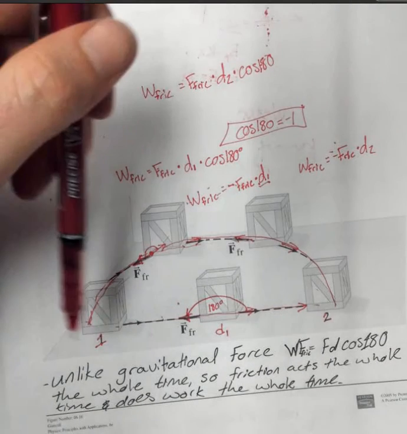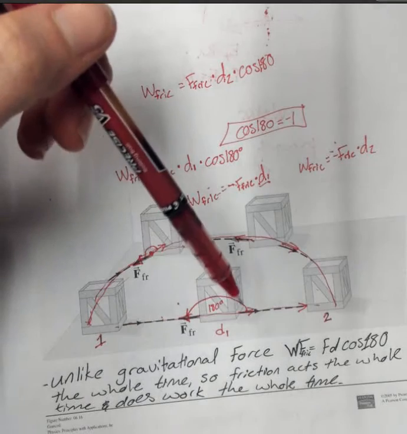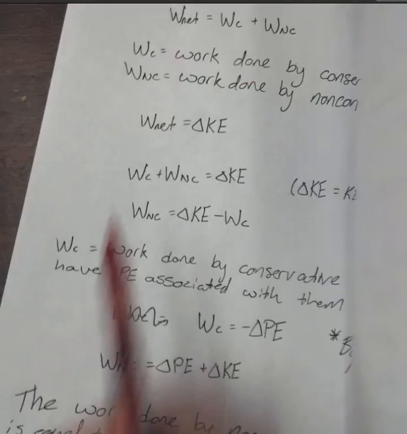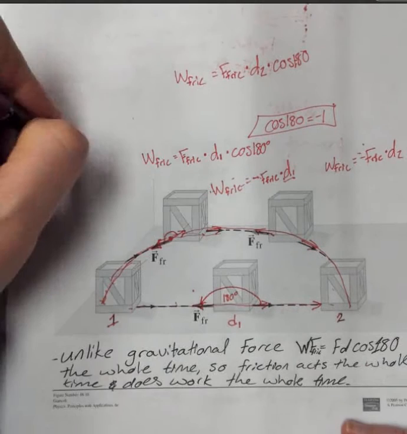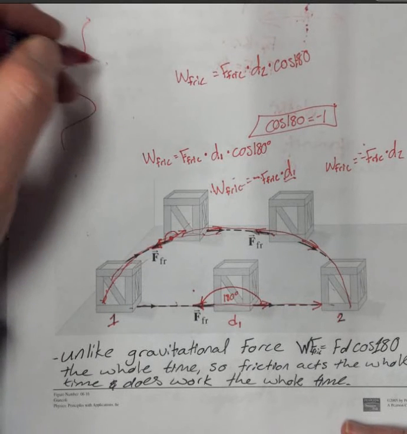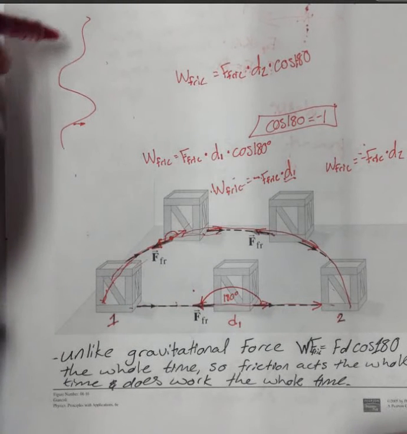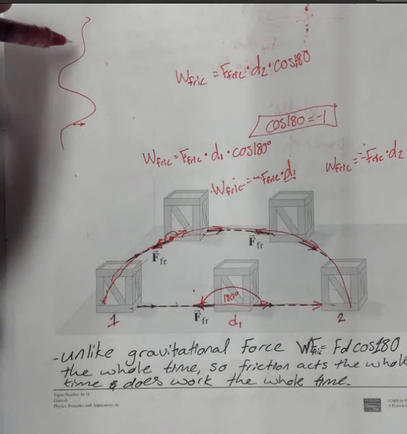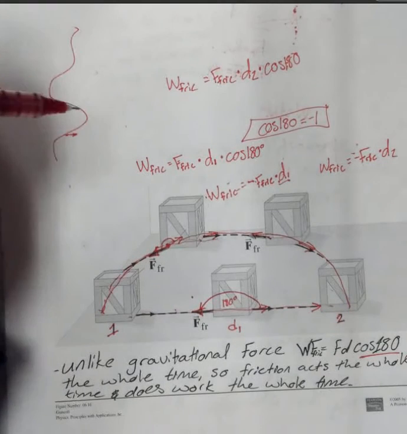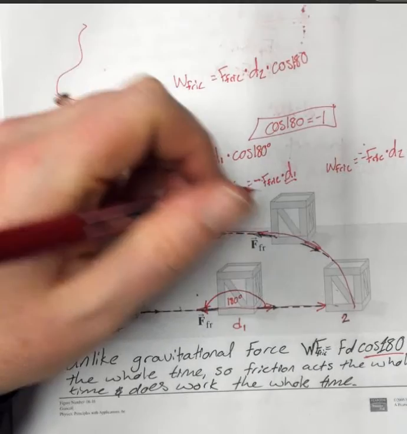So we can see very easily that unlike gravity, friction is acting against the motion the whole time, for the entire pathway, whereas when we were looking at our objects, gravity did not act when you took a zigzag path up. Gravity isn't working in the horizontal directions, so occasionally along a pathway it would be the cosine of 90 degrees, and for that moment gravity wasn't doing work on the object as it traveled along that path. However, with friction, if you're traveling along a surface, friction is always opposing at 180 degrees the whole time. So friction acts the whole time, and it does work the whole time. So what path you take with friction actually matters quite a bit.